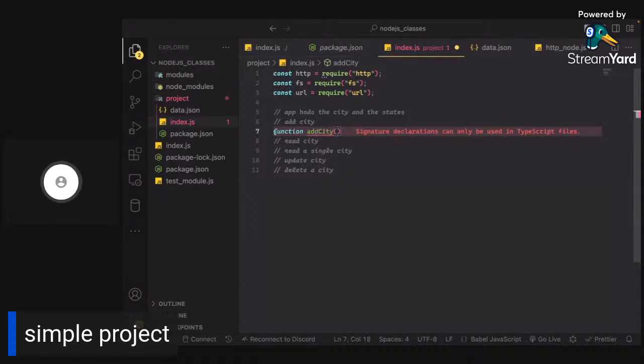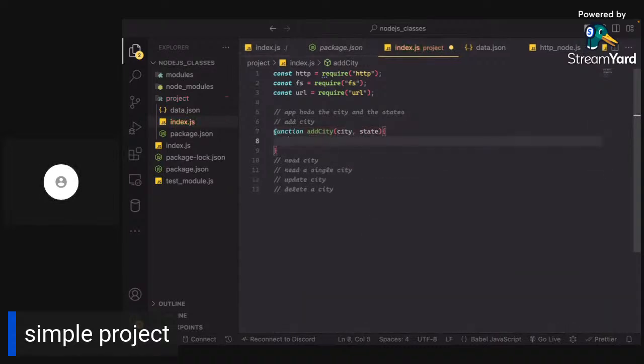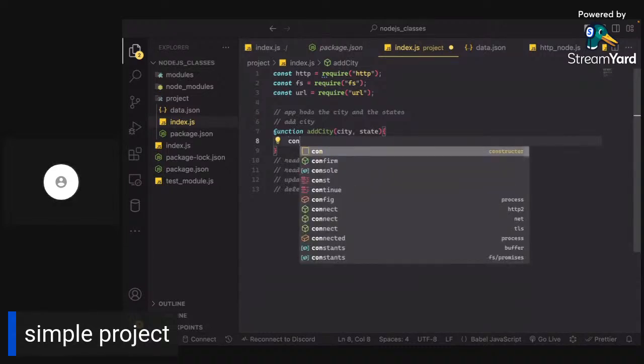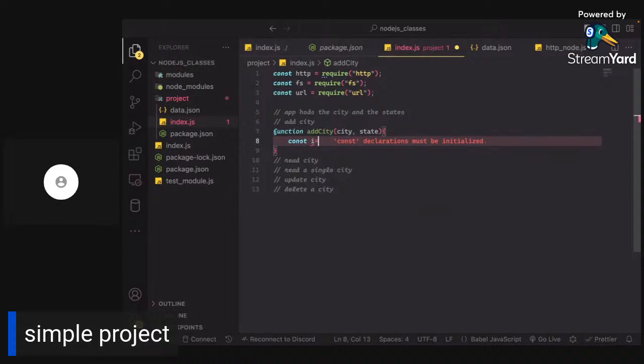This is gonna take the city and it's gonna take the state like that. We're gonna do const cities is equal to. Before we even go that far, we want to read from this file. Remember, we need to read from this file to know what is inside.